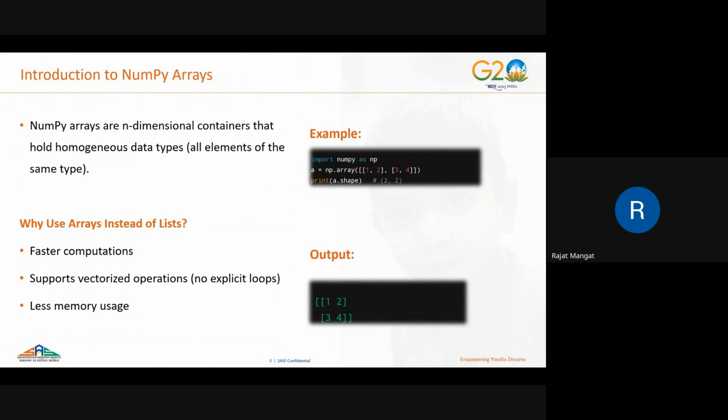Like you are able to see in this example, we are importing NumPy as np. I told you that 'as' is used as a short form for alias. Like you have your real name in your home, and then you have your nickname. So basically, we are assigning NumPy its nickname as np. You can assign it any name you want. You can assign it as S, Z, or any letter that you want.